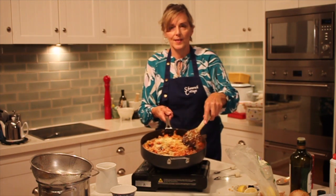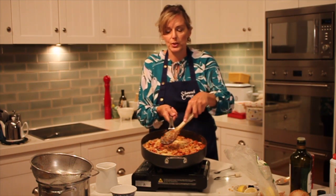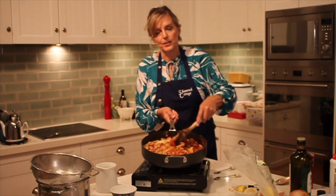So there we are. That's our pasta in a tomato sauce ready for our dinner right now.